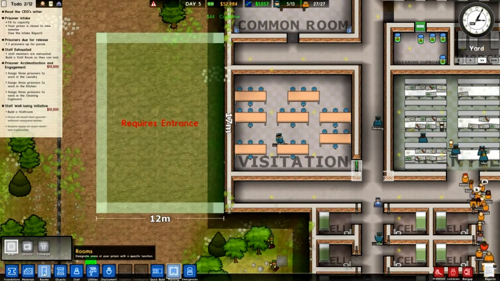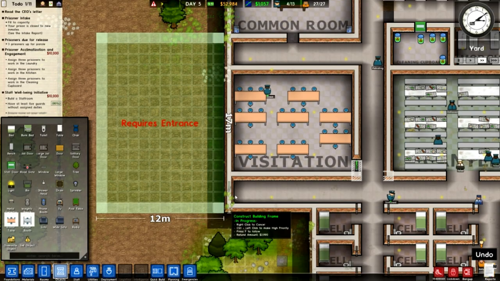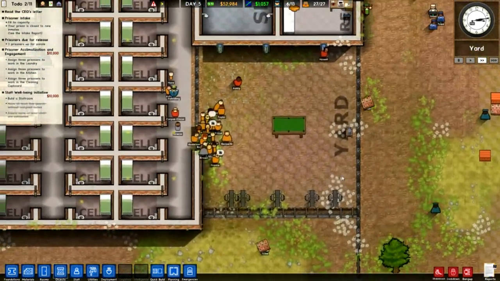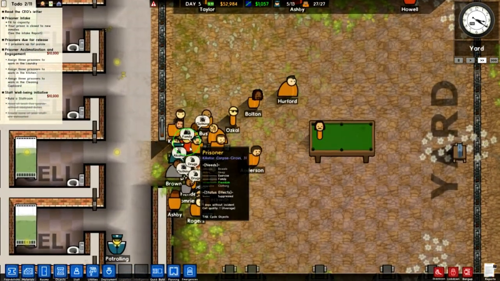Now, didn't we put a door there? I thought I put a door. I did. Okay, so hopefully they'll add that door right there. Prisoners are in the yard. Look at that. This is wholesome. Now hopefully they don't start arguing or fighting.